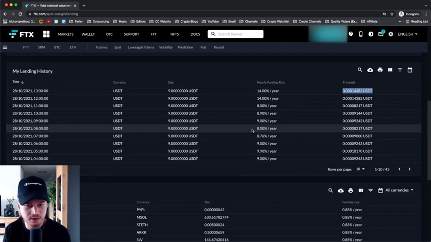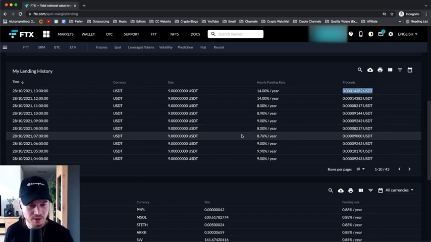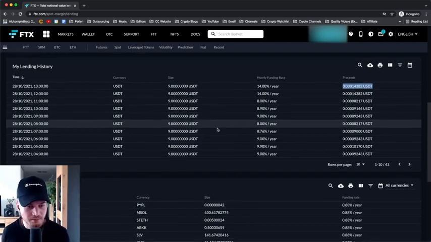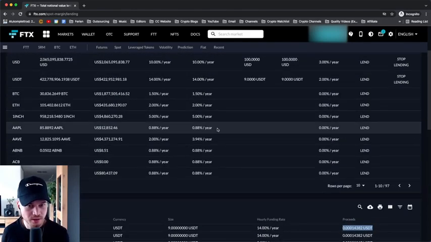If your US dollars are sitting in your account anyway, doing nothing, why not lend them out? However, there is obviously risk involved in lending out your money here, because other people will borrow your funds in order to do margin trading, to do leverage trading. So there is a kind of risk involved. Make sure you get informed about the risks of lending out money here before doing that. But this is how you can do it.